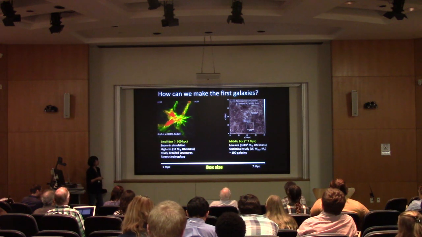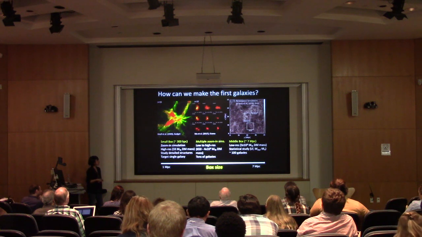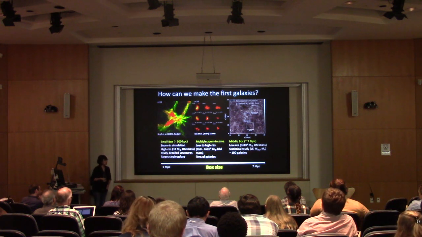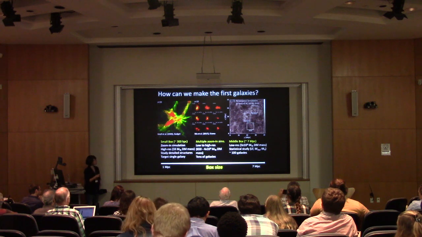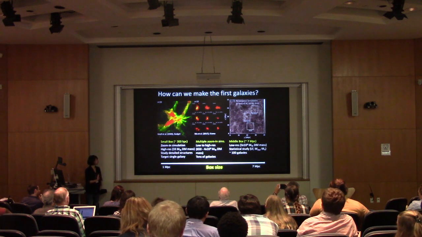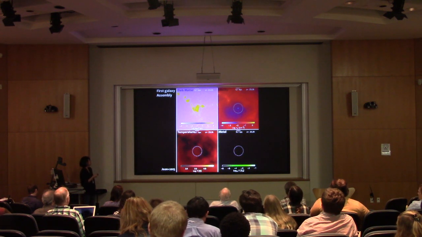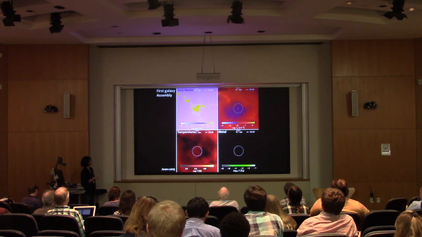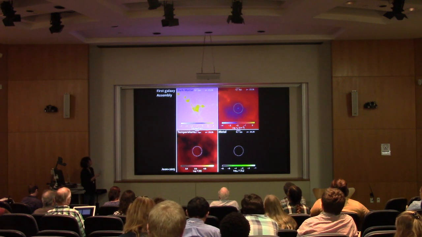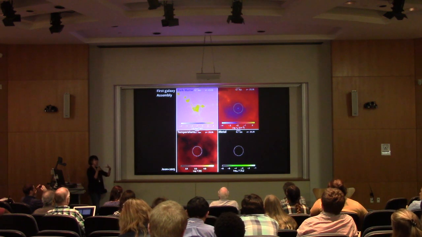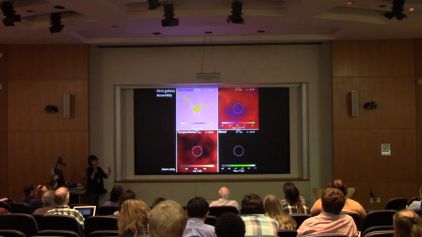Also, recently, as a compromise approach, people started having multiple zoom-in simulations with an intermediate resolution. Those are the ways of forming first galaxies from simulations. Then let me show you one of the movies, for one single first galaxy. From top left: dark matter and gas density, temperature, and metallicities. The central white dot is the virial radius of the central galaxy. It is going to grow over time.